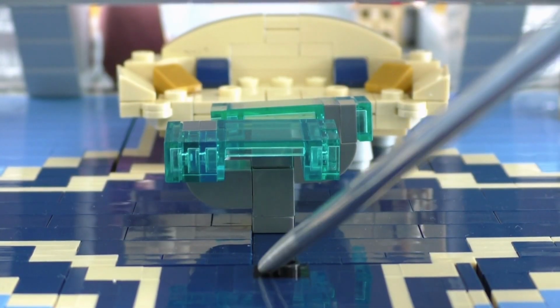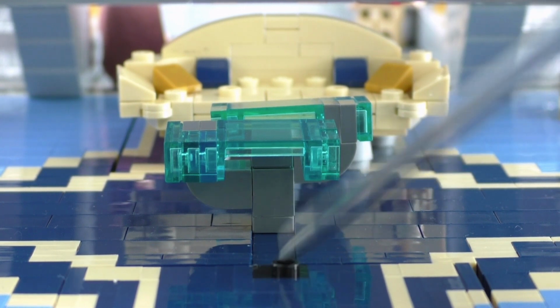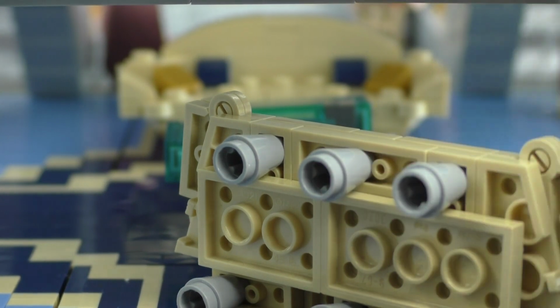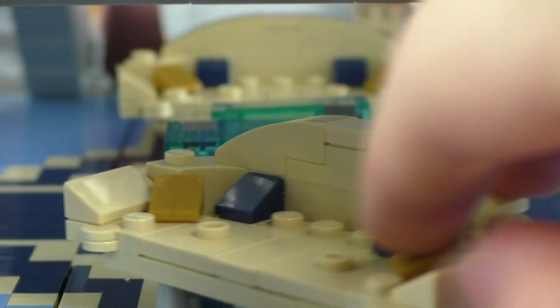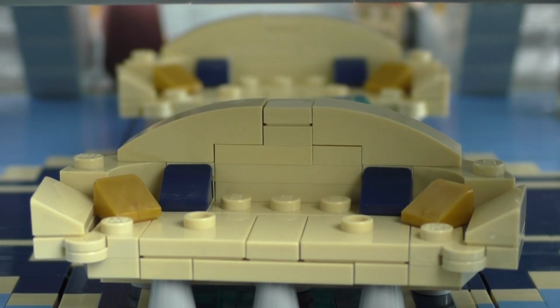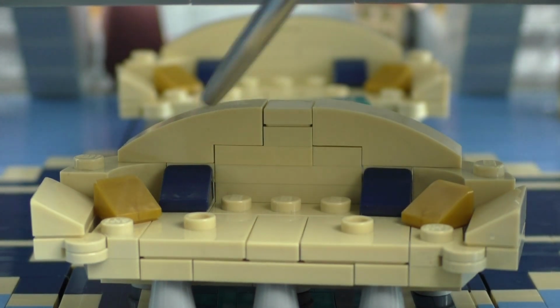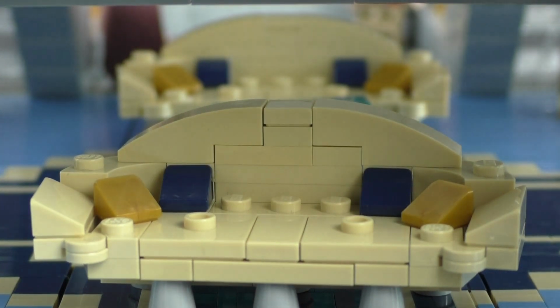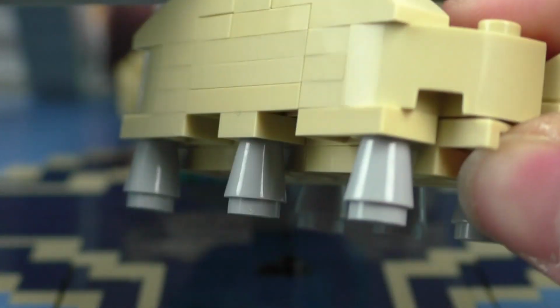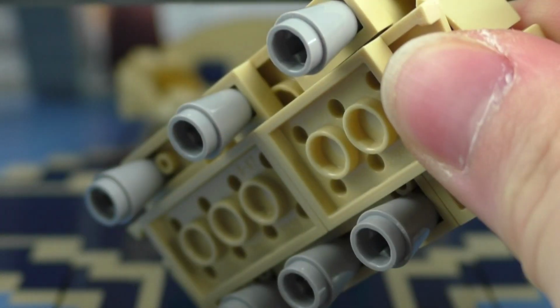So that the couch sticks to the floor, I have installed this knob here. It is also part of the floor. The idea is that you have 6 legs on a couch and that you clamp them on. Here again the couch from the front. The knobs on the couch are used to improve the adhesion of the minifigs. I think I did a very good job on the couch. Above all, the couch is very stable and does not break. It looks like this from the back, and below it is connected with plates.